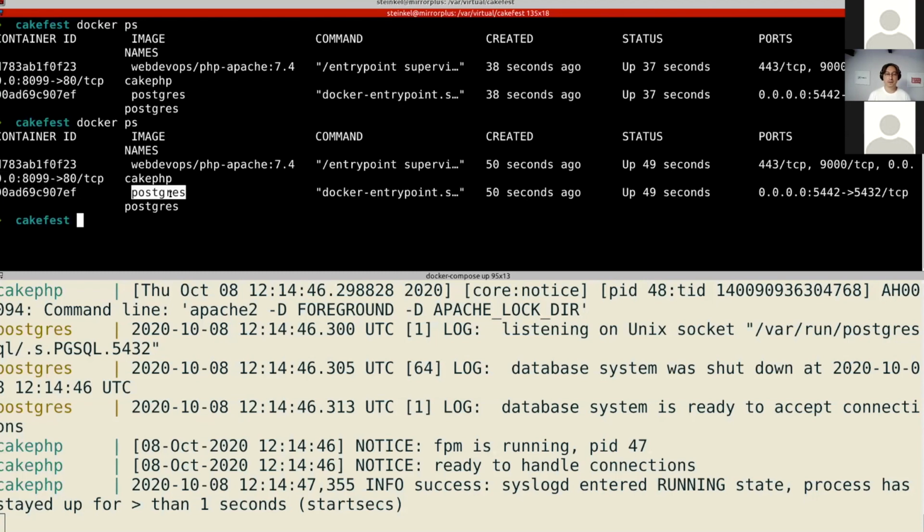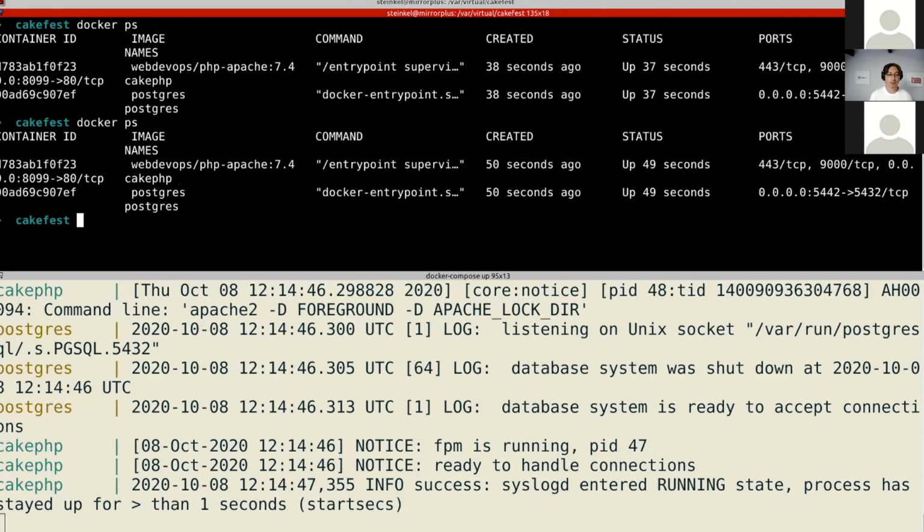Then we have this other container here, Postgres, and we are basically going to send 5442 to 5432. I've updated these ports because maybe you have a local Postgres or web server running on your environment, and you might not want those ports to collide. So I just updated them.